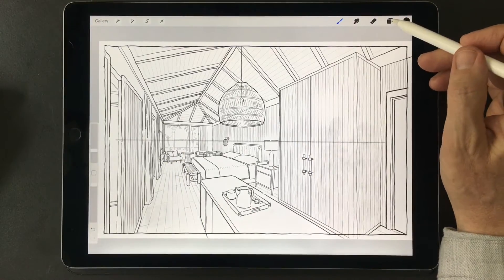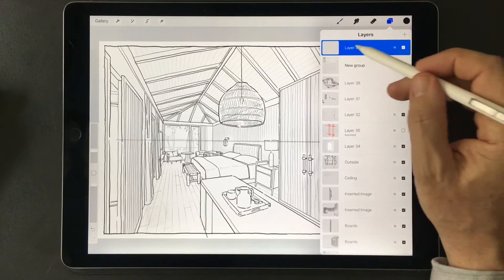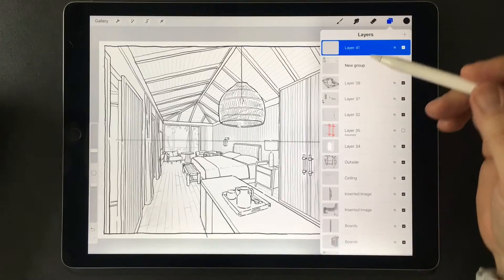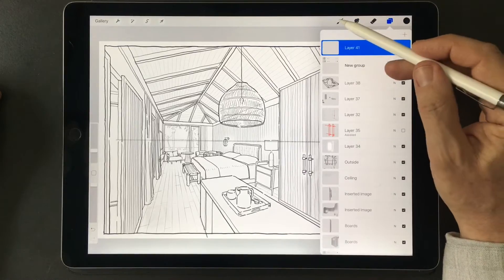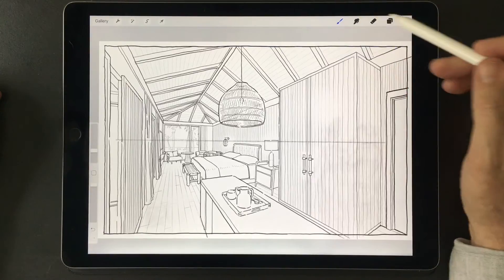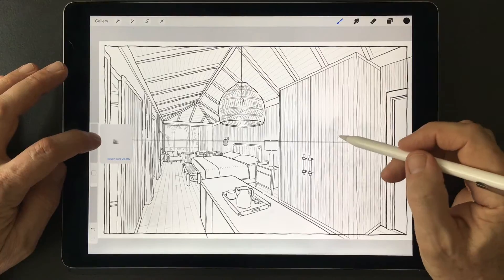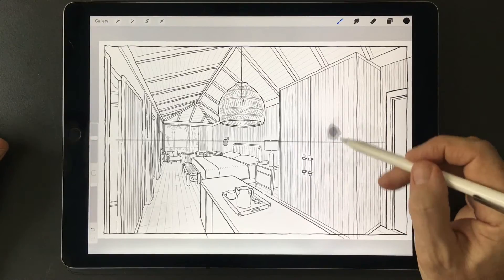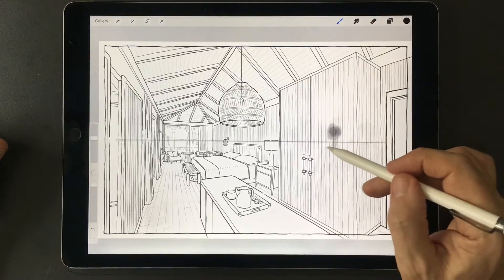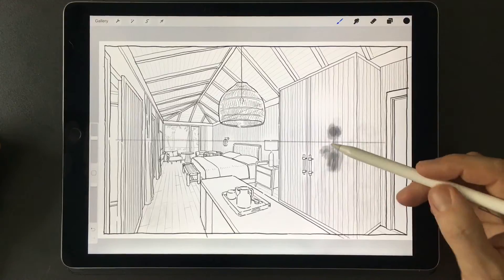The first thing I am going to do is make sure I am at the very top of my layers. I am going to create a new layer up here, and this frees me up — I don't have to worry about getting it wrong. I can just really be loose. I am going to go back to my turpentine brush with black, find about the right size, and here I go. It really is just a completely intuitive process. I am going to put that person's head there and start with a body here.